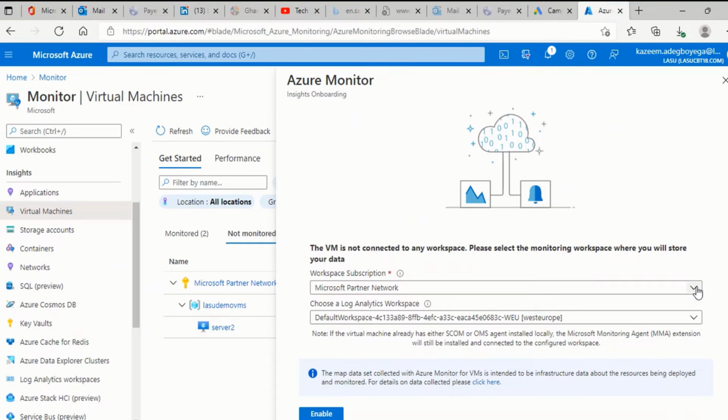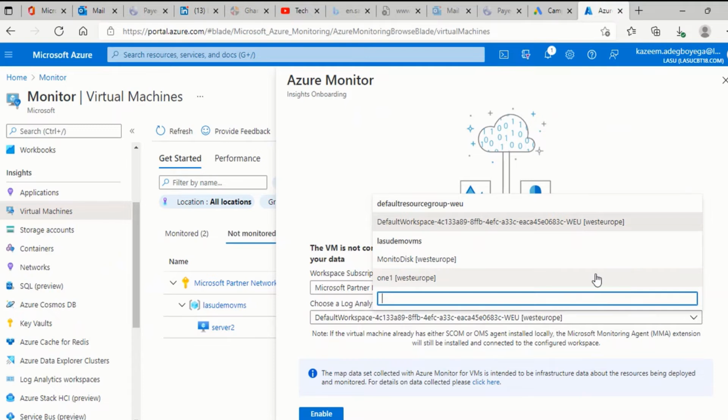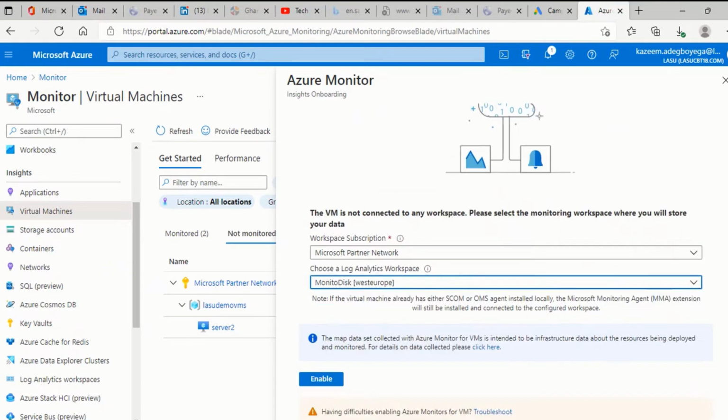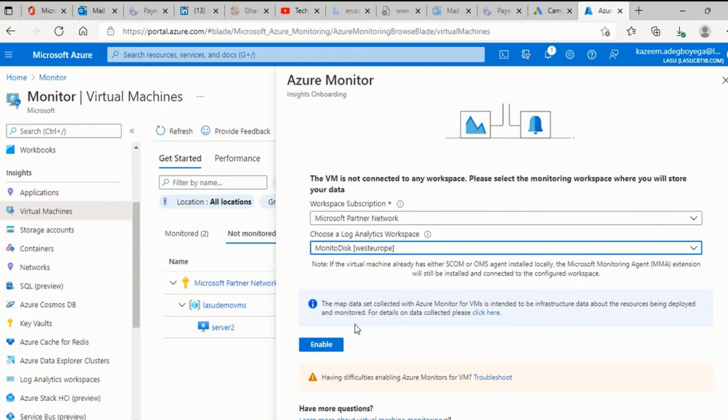So you can create a Log Analytics workspace if you don't have one already. You can use one that you already have, or you spin up a new one. So I have a few Log Analytics workspaces here. So I'm just going to pick one from the list, choose a valid subscription, and you can go ahead and enable this. So this is one way of getting it done.